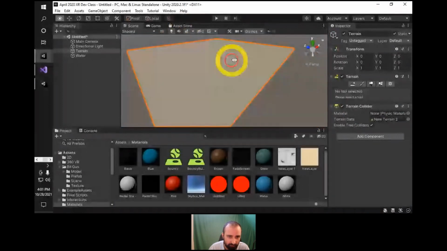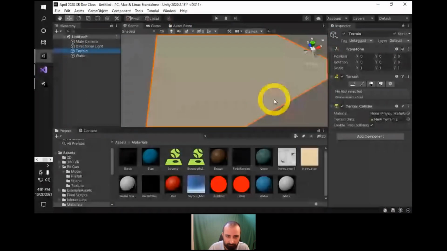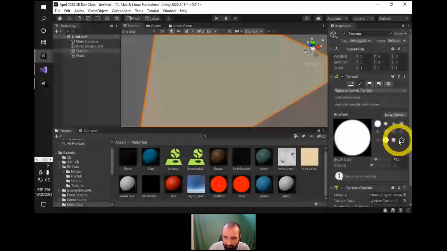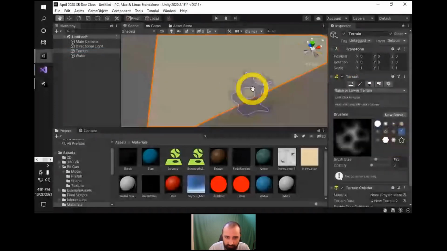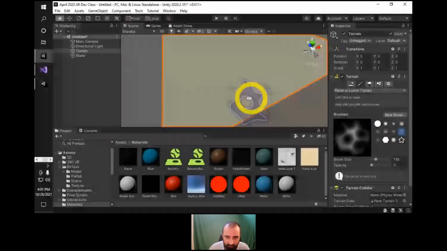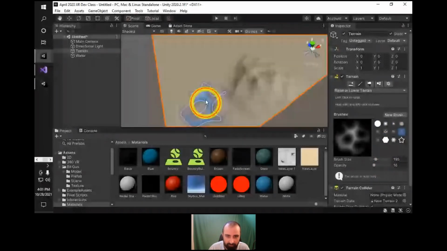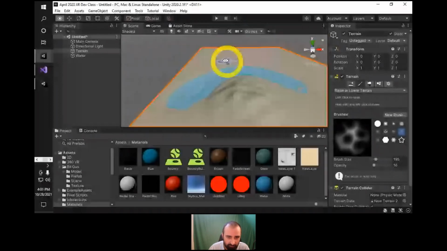I'll re-enable lighting. With all that set up, if I select my terrain and go to my paintbrush tool and raise and lower terrain, I'm going to switch back to the Voronoi effect here. I can nicely raise my terrain. It's looking good. I'm going to increase the opacity a little bit and raise nice looking terrain. And now if I hold the shift key, I can create some nice little rivers as well. That is the effect you're able to achieve if you follow this initial setup.